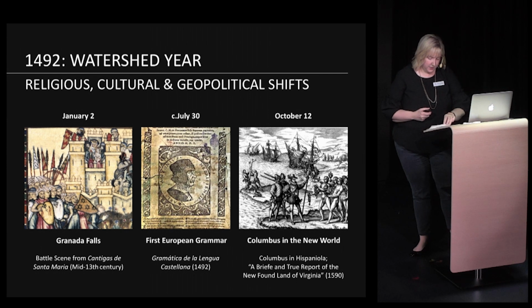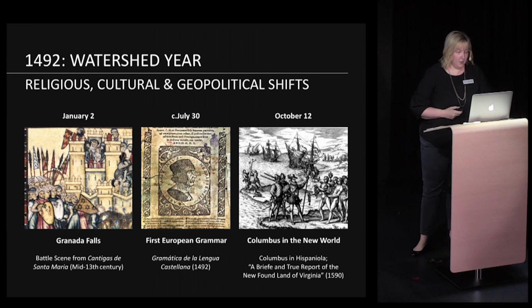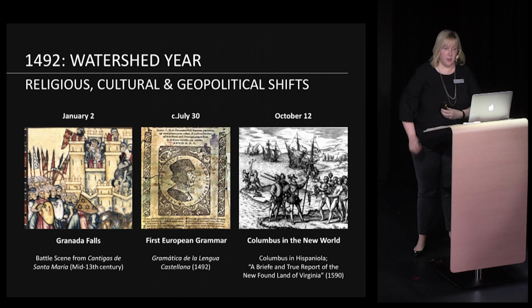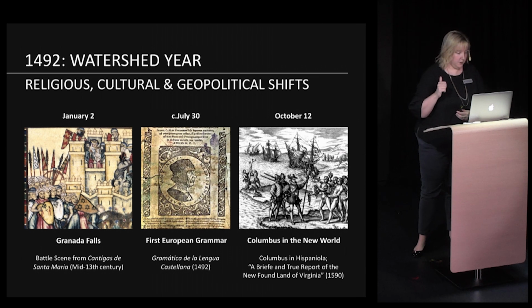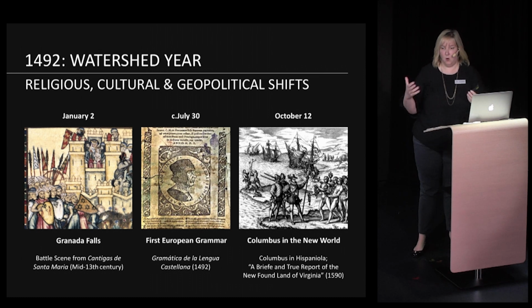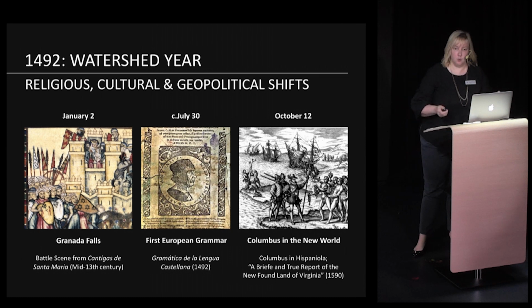So here's 1492, like we mentioned before, and a lot of things happen. You might be most familiar with the last thing, but January 2nd, Granada falls. And they finally expelled the last Muslim dynasty of the Nasrids. They expel them out of Spain. Then you have the first European grammar. It's actually a Spanish language grammar. And this, of course, helps set the stage too for the Golden Age and a cultural renaissance that goes with it. Then, of course, you have Christopher Columbus and his discovery of the New World on behalf of Ferdinand and Isabella.